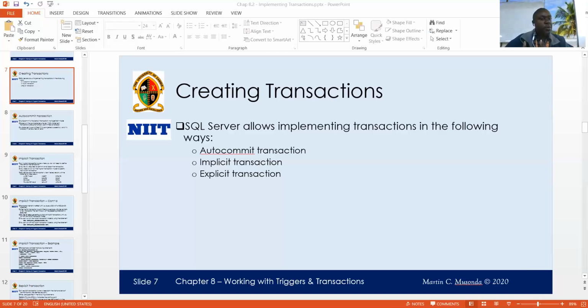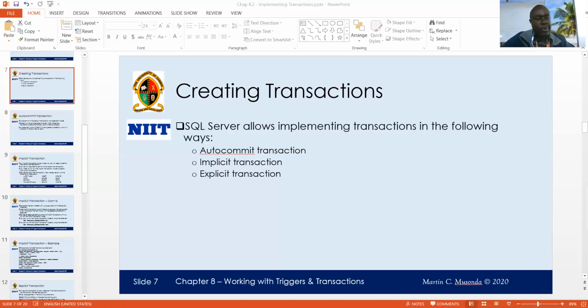And again, once you say commit transaction, the statements that now follow are going to be treated as part of one transaction, until maybe you get to a point where there is a rollback transaction. Again, what follows after that will be treated as one transaction. That is implicit transaction. You only indicate the termination of the transaction.